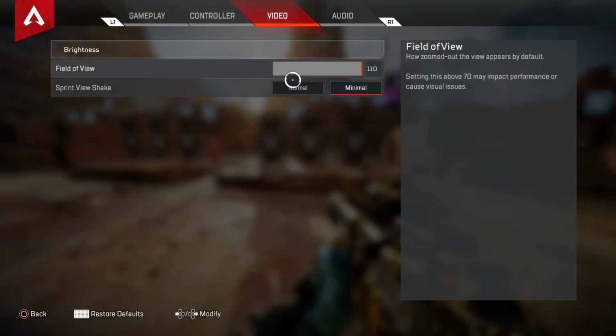I have my FOV set to 110. I just like being able to see everything around me. I've experimented with different ones. I've tried around 90 to 100, and then I just like 110. I just like the feel of it. But again, personal preference. I see some people that play between 90 and 100 and prefer that.